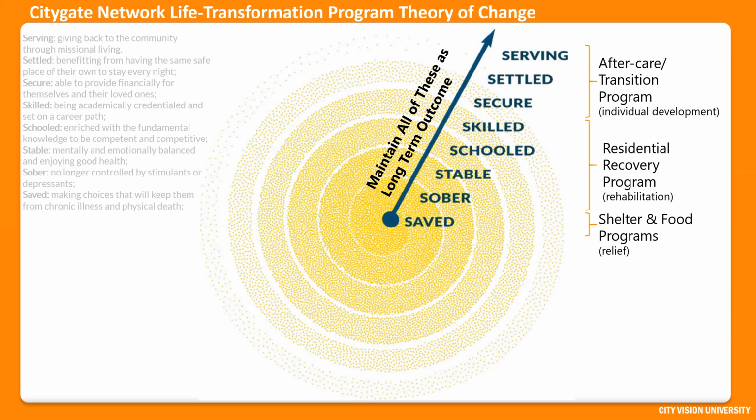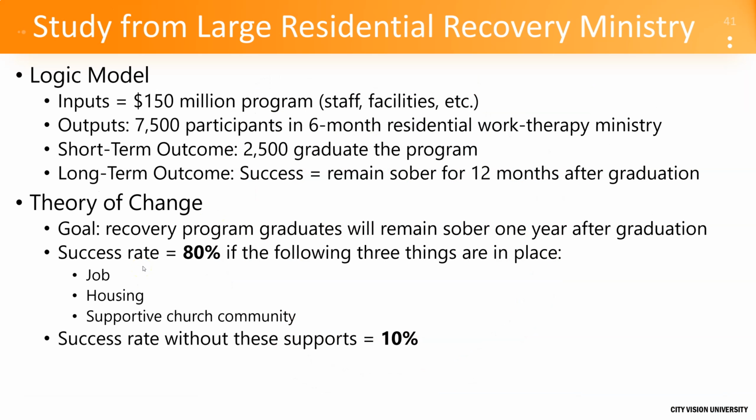And the idea of their theory of change is you need to maintain all of these to have a long-term successful outcome. And that's the basics of the theory of change. Now, I'm going to give you an even more simple model that is really the best long-term study I've seen of a large residential recovery ministry.